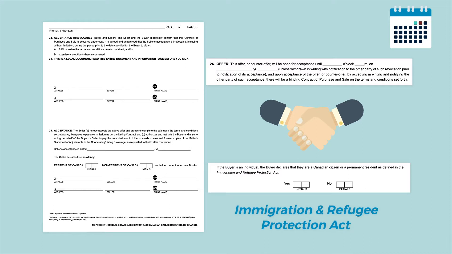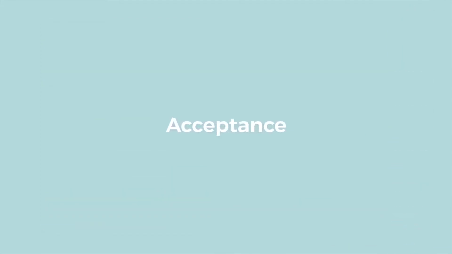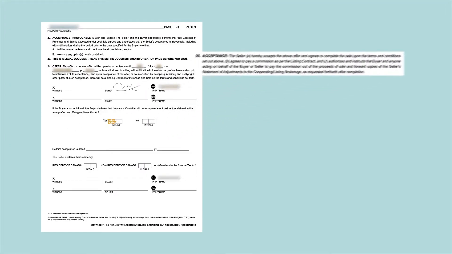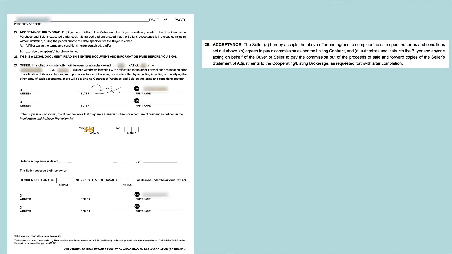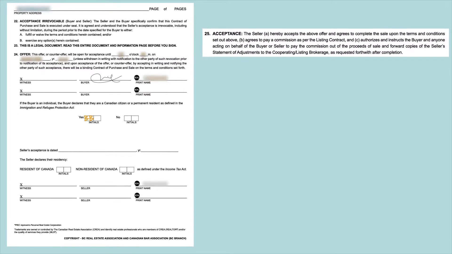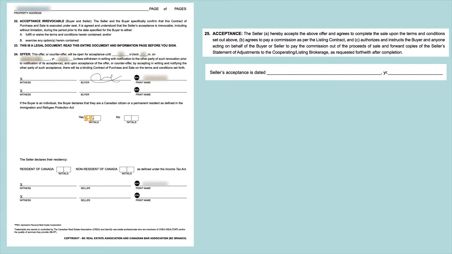This information will be important for determining whether certain taxes might be payable by the buyer when completing the sale. Acceptance. This section is where the seller signs to acknowledge their acceptance of the terms of the contract. If there is a counteroffer made by the seller, a binding agreement will not be formed unless the buyer accepts the new terms. The contract should specify the date the seller either accepts or counters the offer. In the case of counteroffers, the final acceptance date should also be recorded, as it confirms the date the deal is agreed to by both parties and serves as a reference for terms determined based on acceptance date, such as when the deposit becomes due.